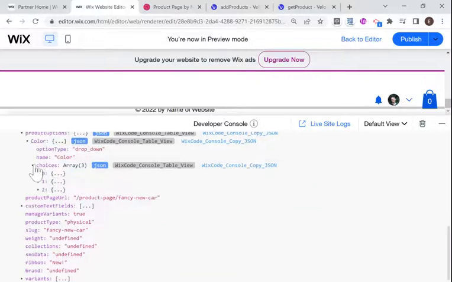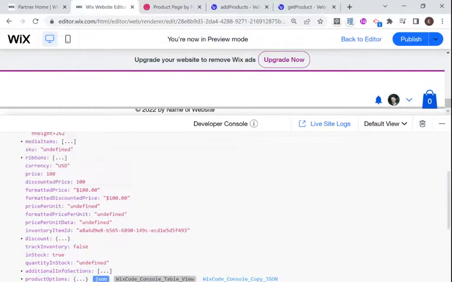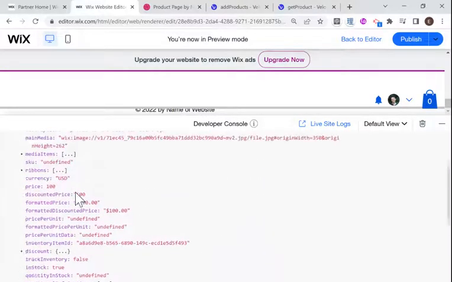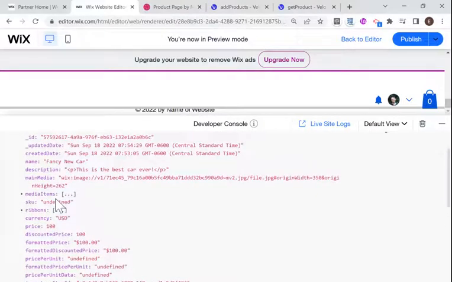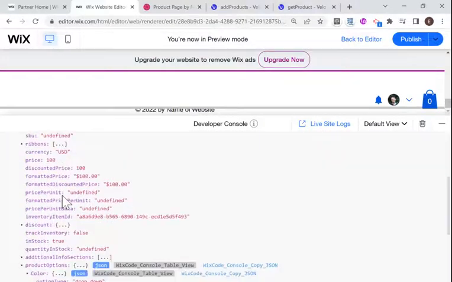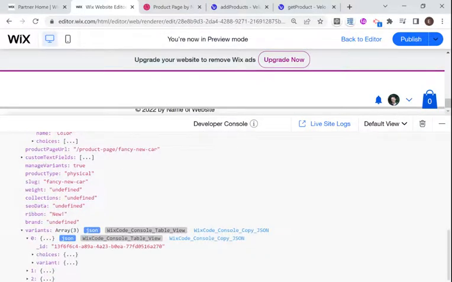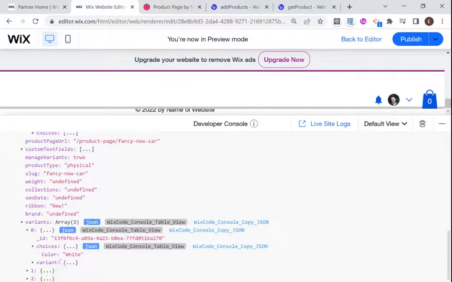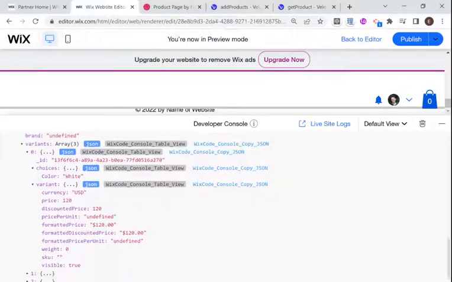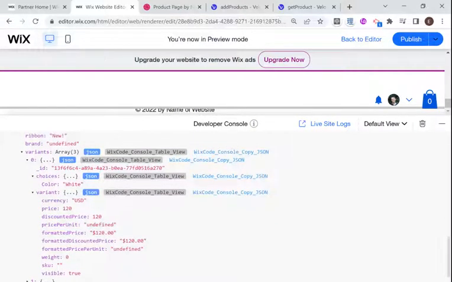Okay, so where will it give us the information about additional pricing? Maybe it's in variants. Choices, white, variant. Okay, so it's here under variants.